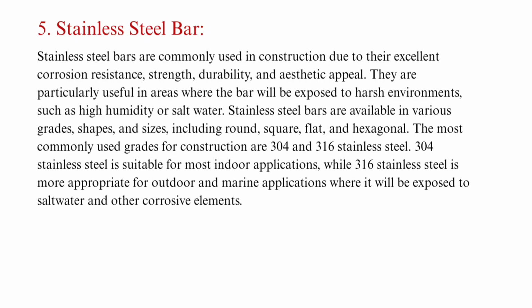Stainless steel bars are available in various grades, shapes, and sizes, including round, square, flat, hexagonal. The most commonly used grades for construction are 304 and 316 stainless steel. 304 stainless steel is suitable for most indoor applications, while 316 stainless steel is more appropriate for outdoor and marine applications where it will be exposed to salt water and other corrosive elements.